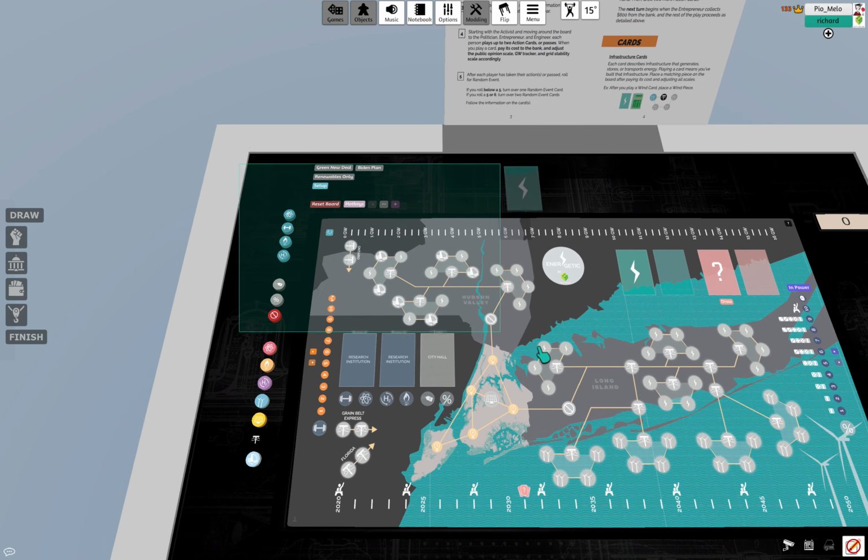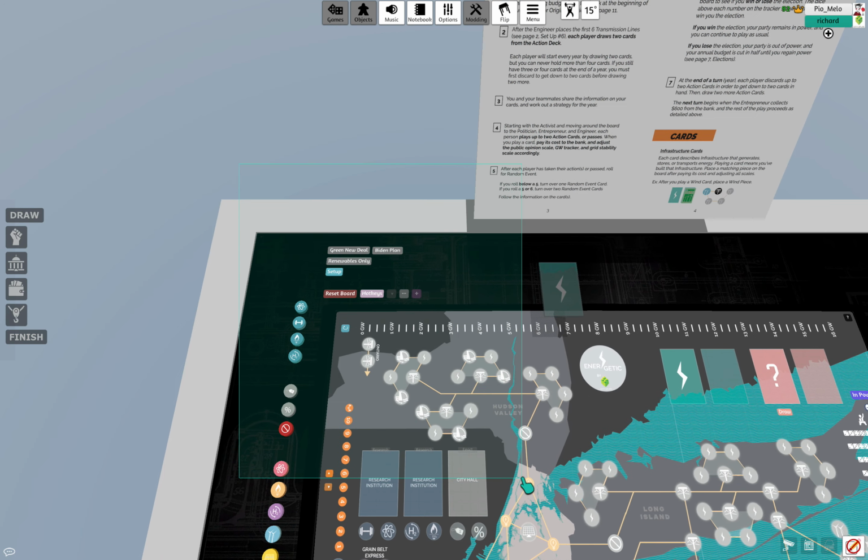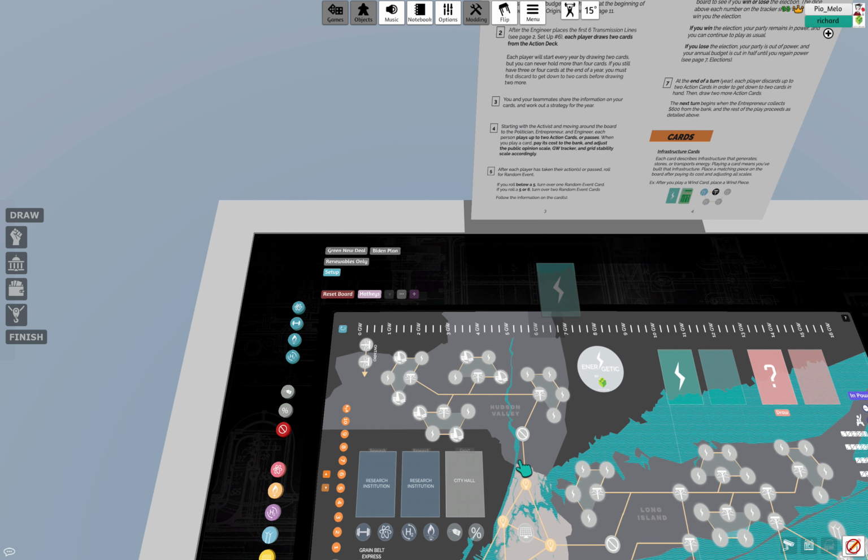If I, using my laptop, hold Shift and Z at the same time, I can zoom into an area. And I'm going to show you the type of game you want to play is Green New Deal.